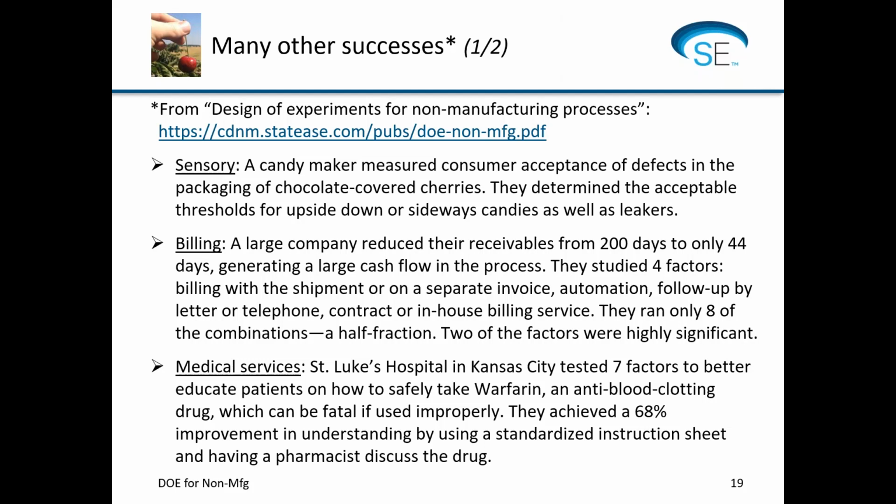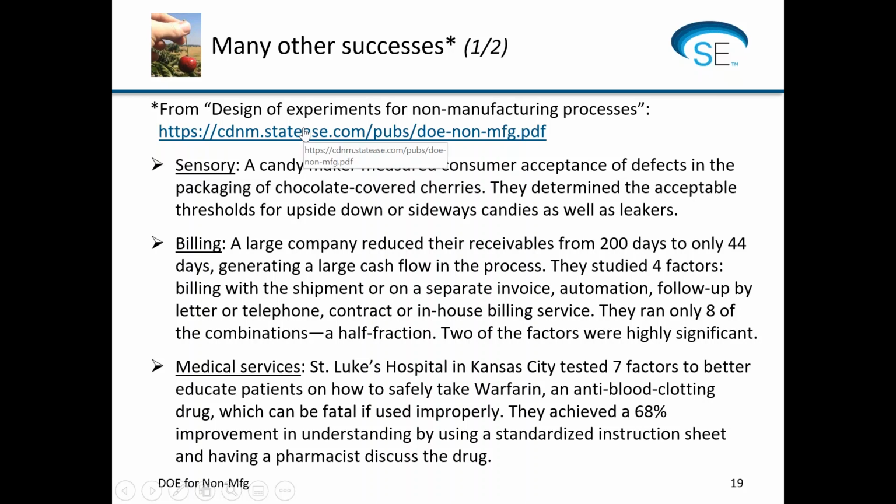So then all I've got at the end here is just a list of a bunch of other applications. And it turns out that when you get to the posting of the slides, you'll be able to open up this link here that goes to a more comprehensive list that I've developed called DOE for non-manufacturing, that's posted to the Stat-Ease website.